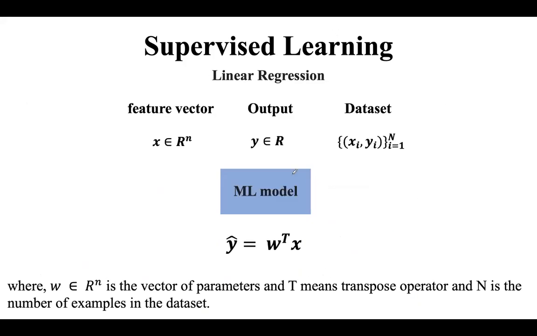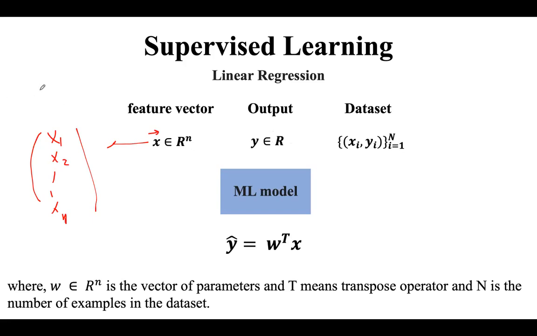So here is an example of linear regression. You have a feature vector. I mean, we are referring to the feature vector, for example, X1, X2, and X3. This is called the feature vector, which could be n-dimensional. For example, you can have features like X1, X2, and so on to Xn. This dimension could be thousands, even millions. And you have an output, where every single output refers to one X, one example.